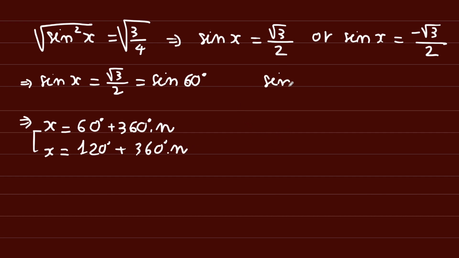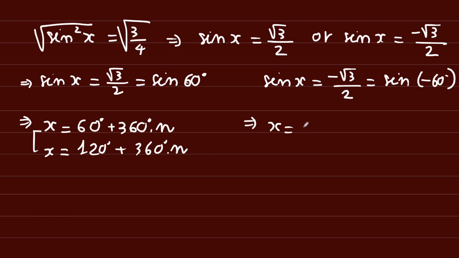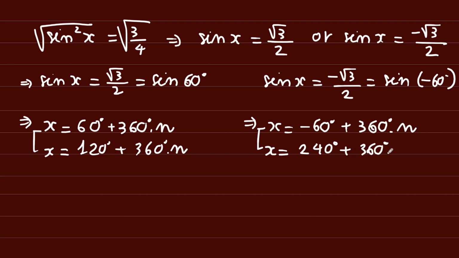About the second case of sine h, negative square root 3 over 2, this means the sine of negative 60 degree. For this equation, the first original angle will be negative 60 degree plus 360 multiplied by n. The next one is 180 plus 60 degree, meaning 240 degree. I think until now you understand how we solve this equation. We have a lot of cases about the negative original angles like here, 4 general solutions for this question.